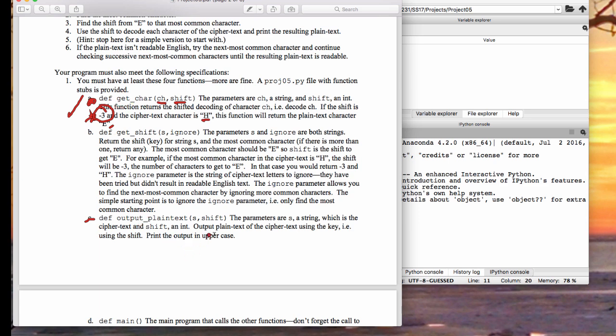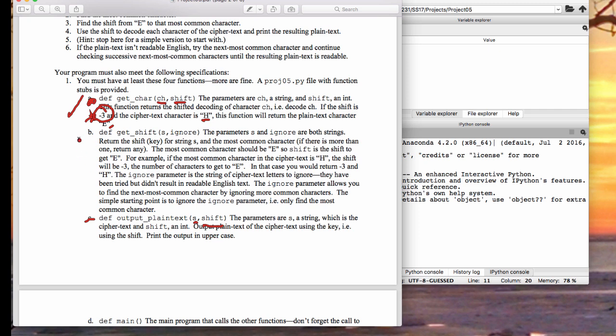So you just loop through the text, keep calling get character to decode it, and so you're given a cipher text as a string and a shift, which really is the key to the encryption, and then you output the plain text.